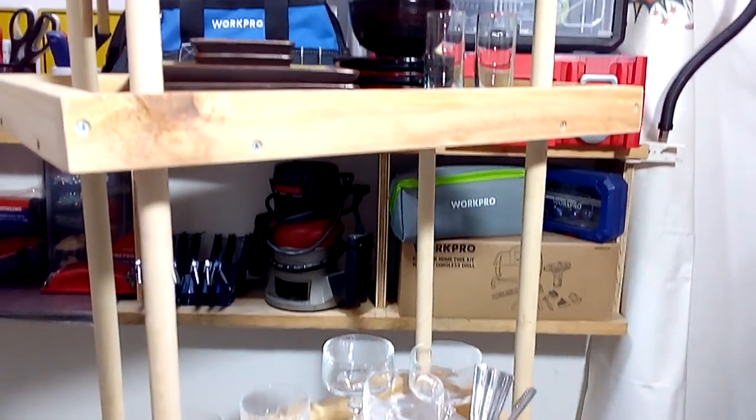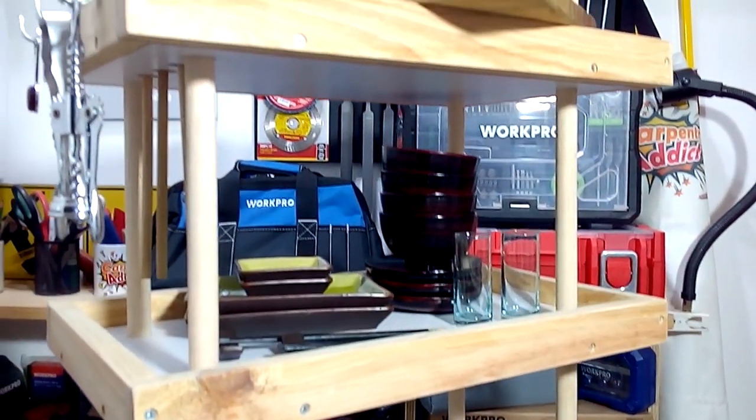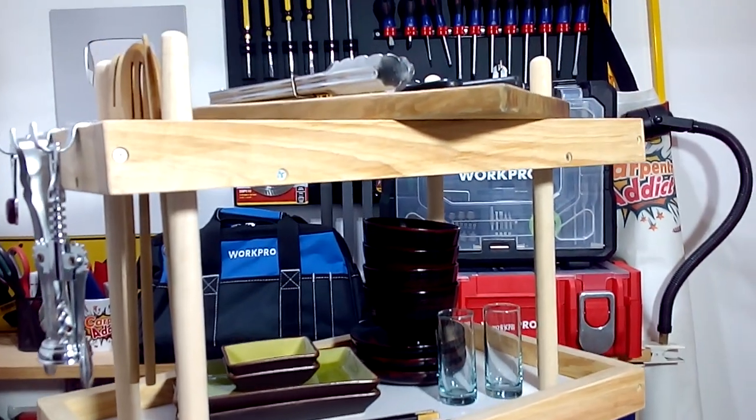Once finished, we can see the result of our project, a table with shelves very useful for our home.